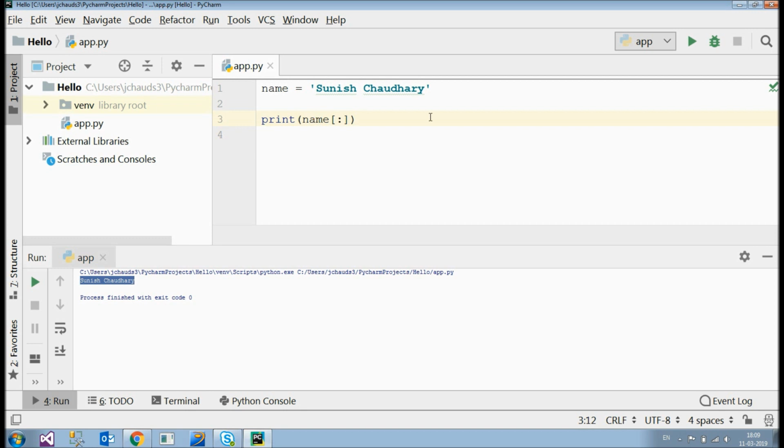So in this case, again, it would print me the entire string. Let's see. So if you don't specify the starting index and the last index, it would by default take the values of the start and the last index. So it would print out the entire string.